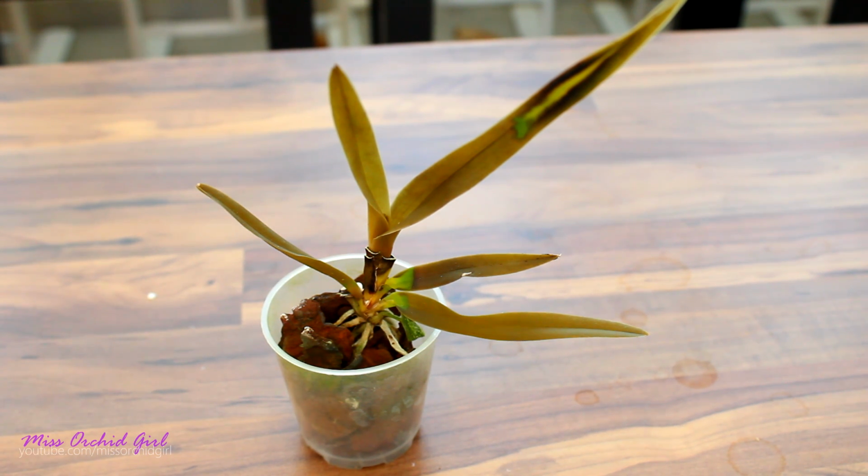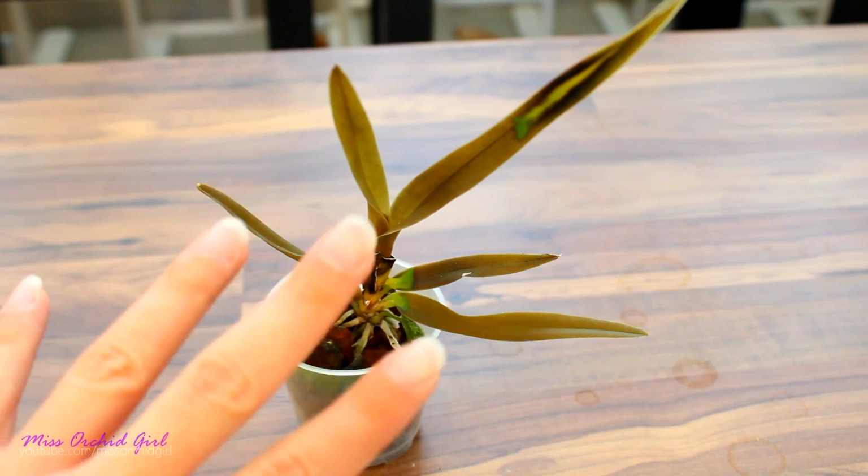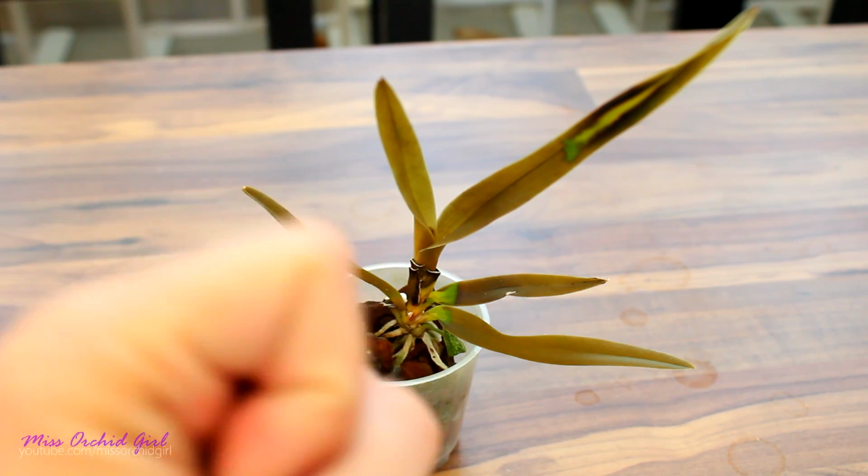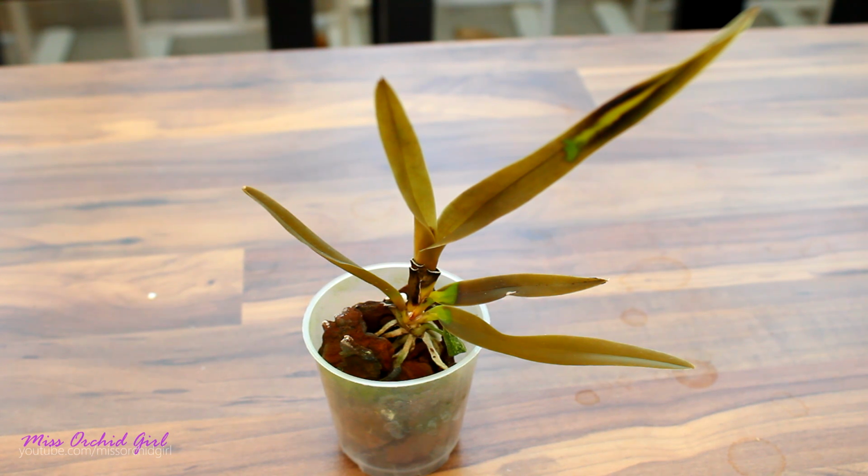So what caused it? Well, pretty much a lot of factors combined. Anytime an orchid is being transported, it does go through a stress. You can imagine it's not pretty fun in that box without a lot of air circulation, without light, without water. All of those things kind of stress an orchid. However, they don't usually stress it enough as to kill it. However, when you pack orchids wet, things are pretty different. Water is actually a perfect medium for bacteria and fungi to accumulate and to do their job. The more water we have in a confined space, the faster the bacterial activity will be as well.